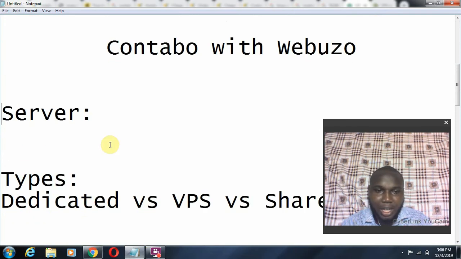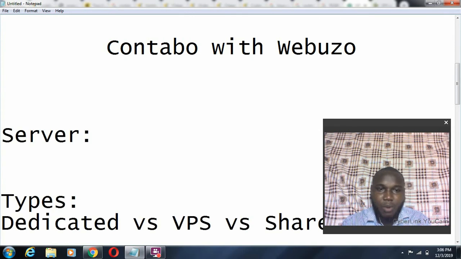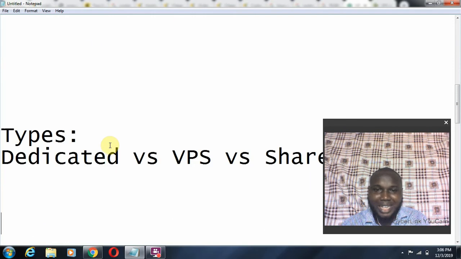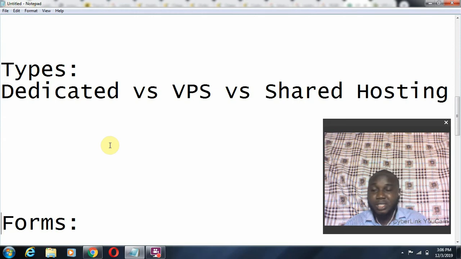What is a server? A server is a storage facility online, and we have different types: dedicated server, VPS, shared hosting, cloud, and what have you. The basic one that most people are used to is shared hosting. When we say shared hosting, it is like I have a VPS or dedicated server of 200 gig, and I want to share it with 100 websites, assigning each website just 2 gigs. I believe that if your files are not heavy, 2 gigs should be enough. So 100 companies run their websites on a single server.